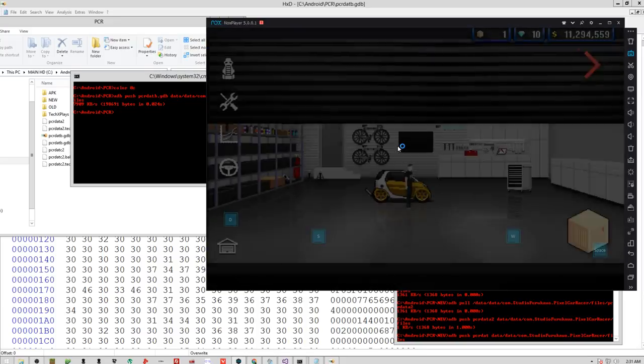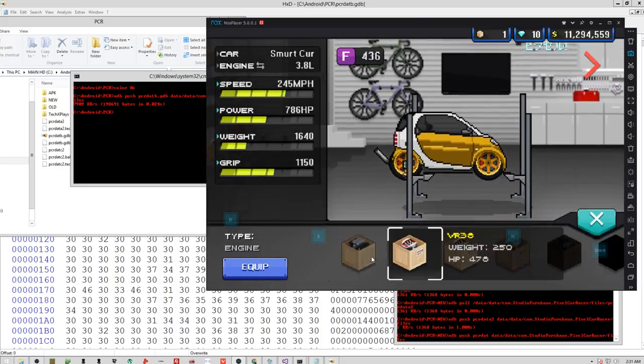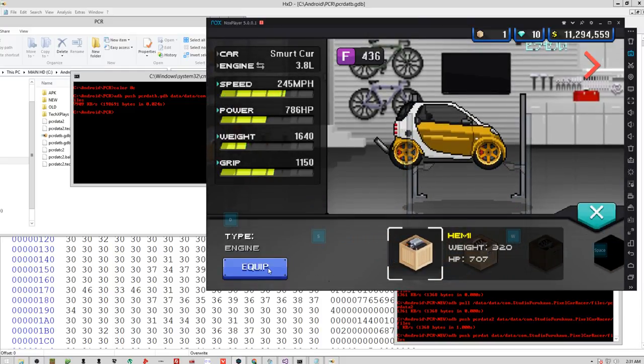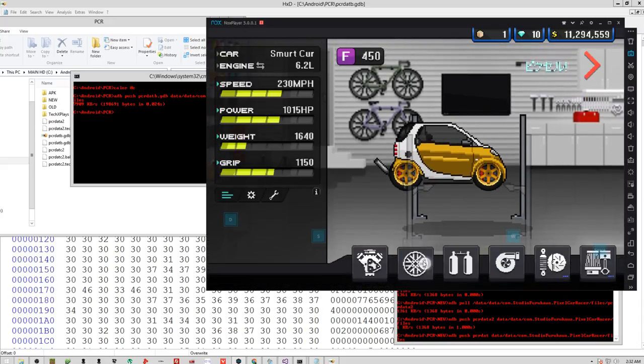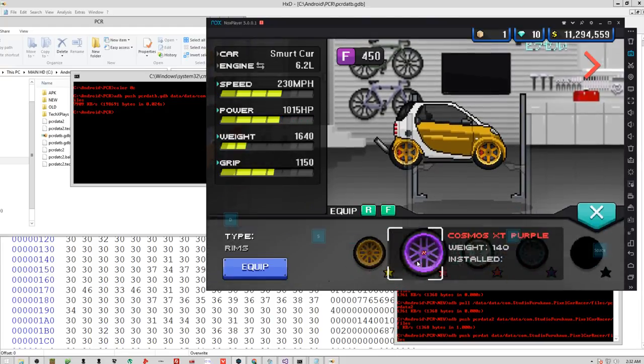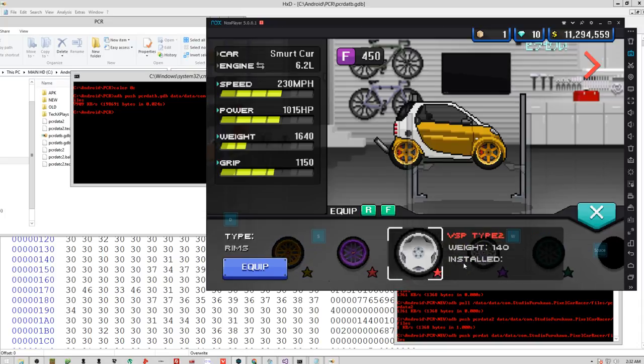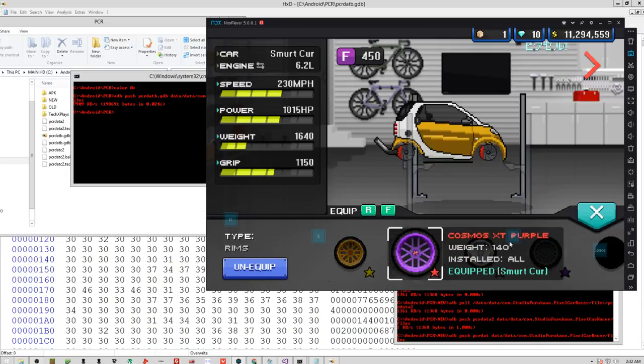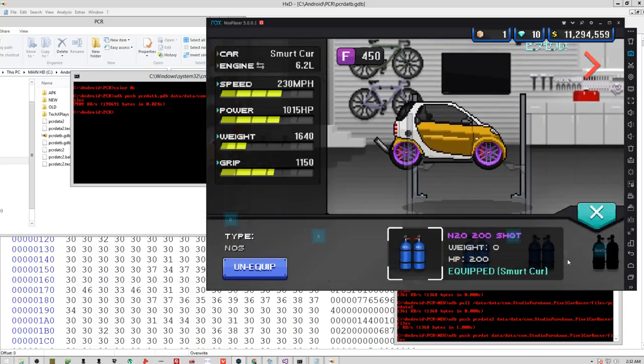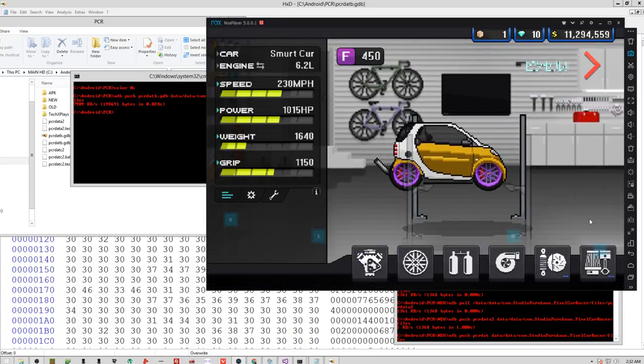5 mil. Oh my god, I just put a Hemi in a smart car. What is wrong with me? Let's put these purples on it. We're going to Hulk this thing. We're going to properly Hulk this. Anybody that Hulks a car in Racing Rivals, they always make it all green. That's incorrect. The Hulk has purple shorts, put on purple wheels. It pisses me off so much.